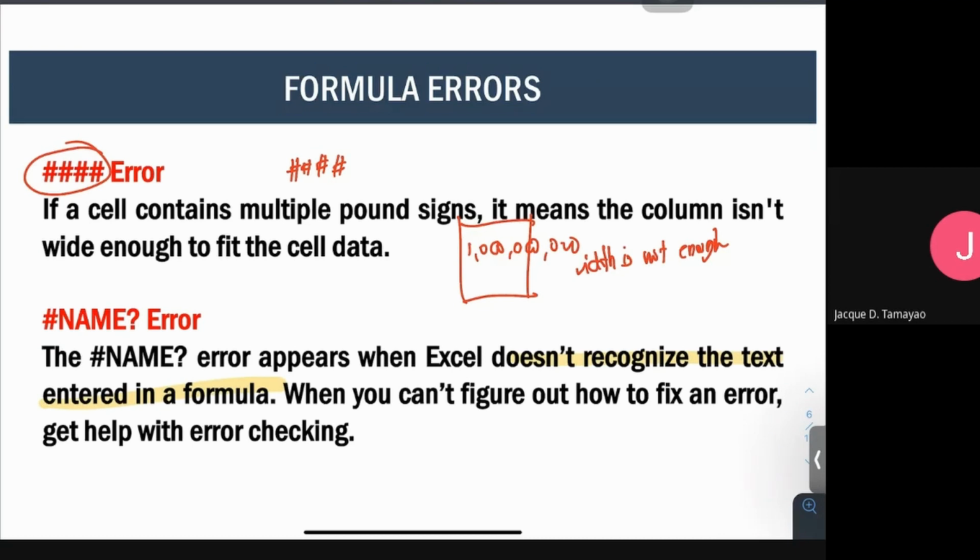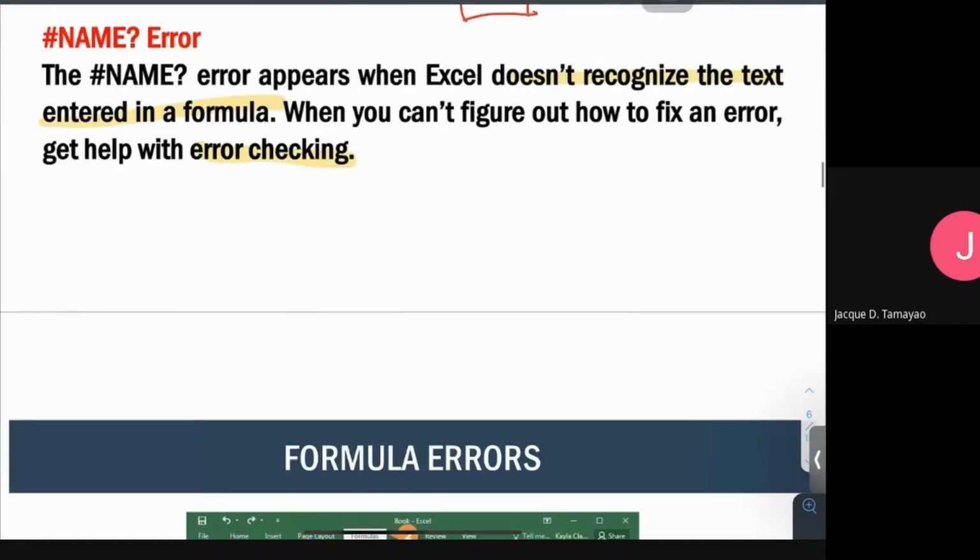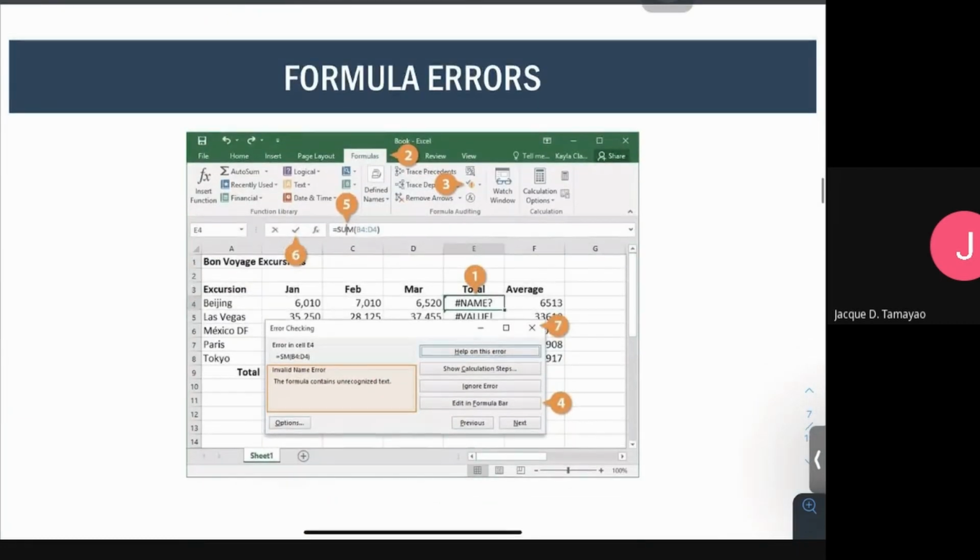You check it through error checking. To do error checking, first click the name error, and then next, go to the Formulas tab.